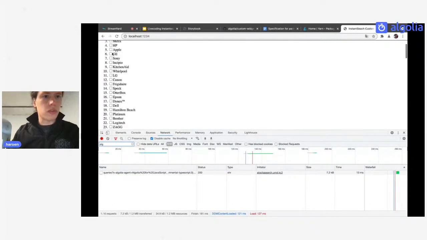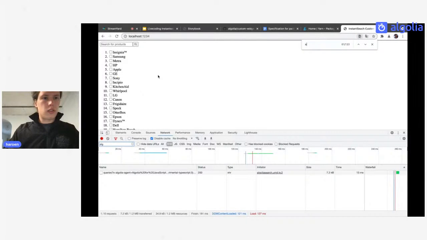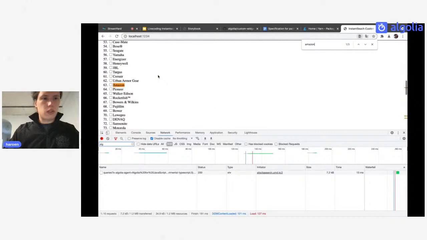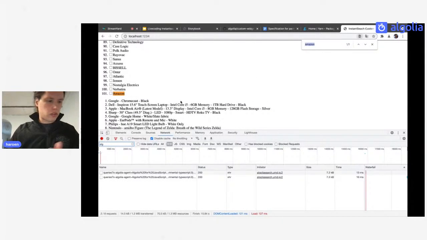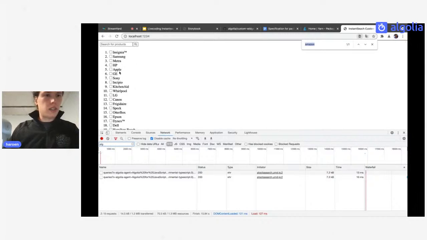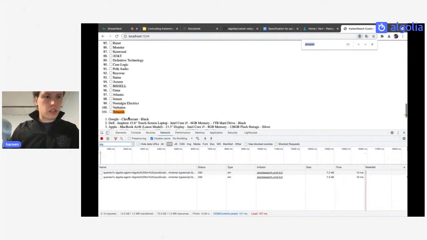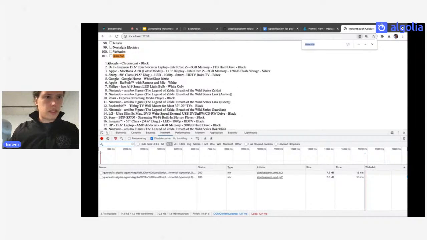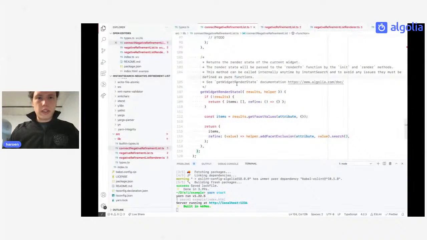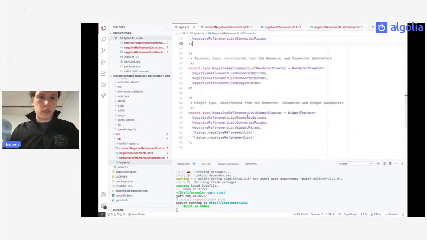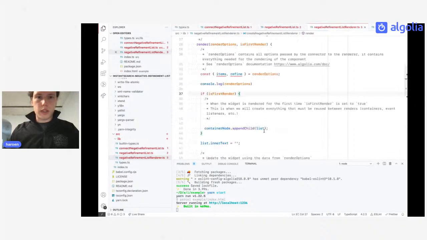So if we remove it from the list, oh, Amazon is no longer in the results. That's what we want. But it's behaving a little bit wrong, in that this box is not checked. So why is the box not checked? It's because we didn't do anything in the renderer.